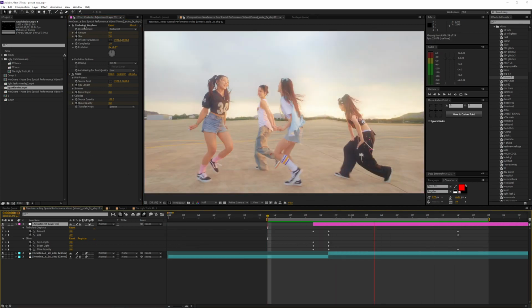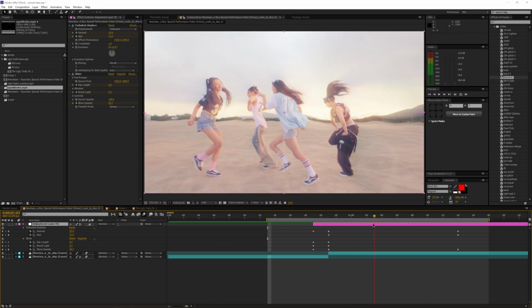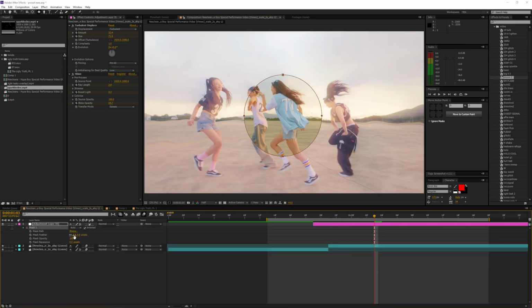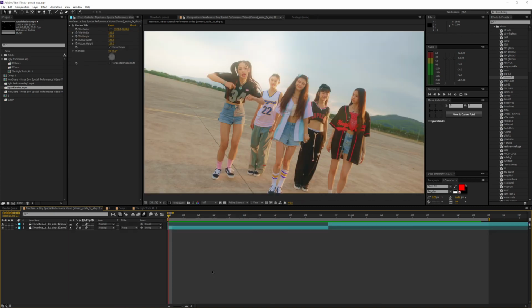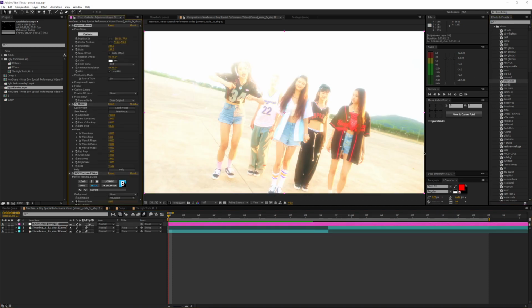It uses shine and some turbulent displace. Make sure that you have your source and center points to the center of your composition. If you wanted, you could do a little mask on your subject and invert it and feather it a bit so the effect won't be as strong on your subject or whatever. Alright, this next one, I'm not really sure what it is, but it does look kind of cool.